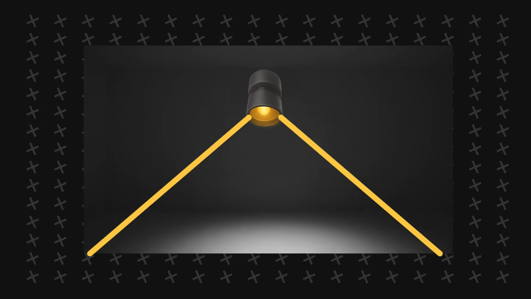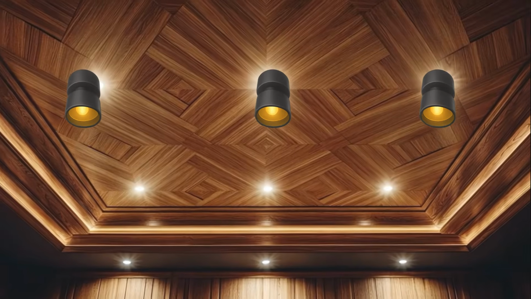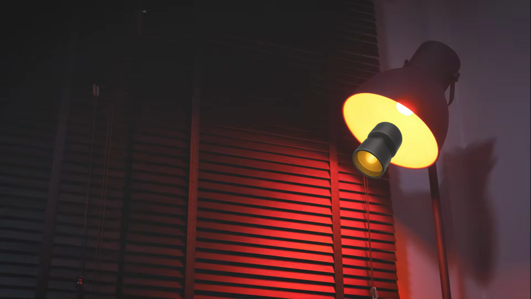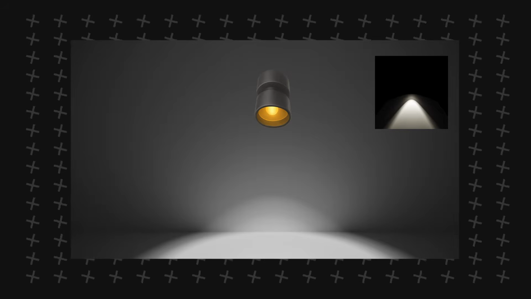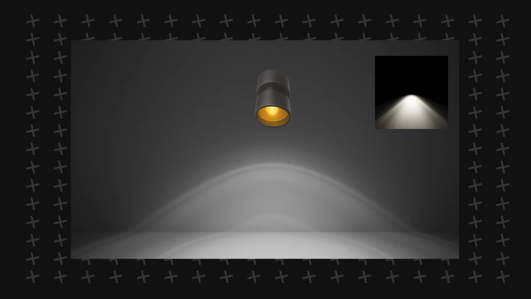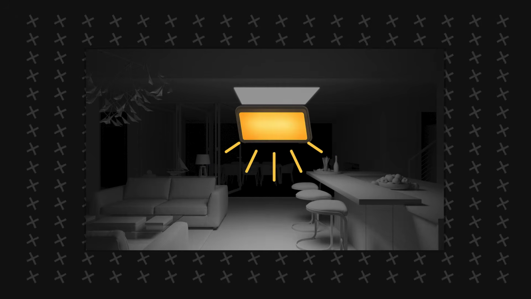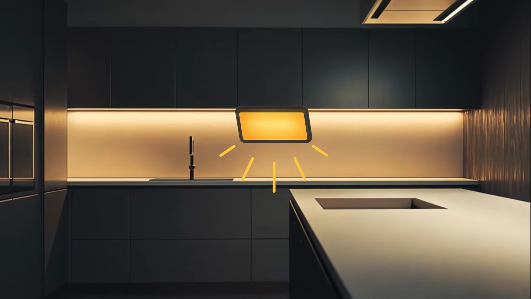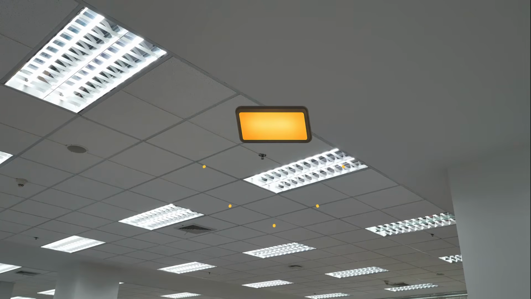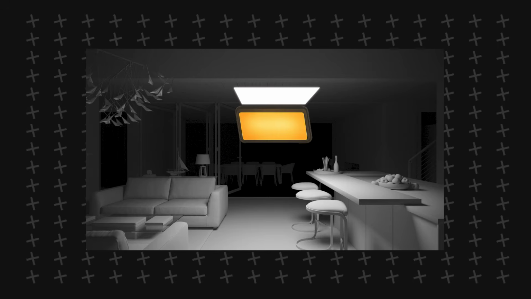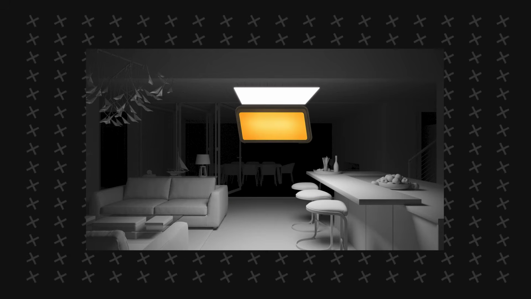Spotlights emit a focused cone of light, ideal for recessed downlights, track lighting, or task lights. Use them when you want directional lighting with fall-off. For extra realism, you can use IES profiles to match the exact pattern of a real-world fixture. Rectangular lights emit a broad, even wash of light, perfect for linear lighting like under-cabinet LEDs, fluorescent office lights, or large light panels. They're ideal when you want diffused, area-based lighting, rather than a concentrated beam.